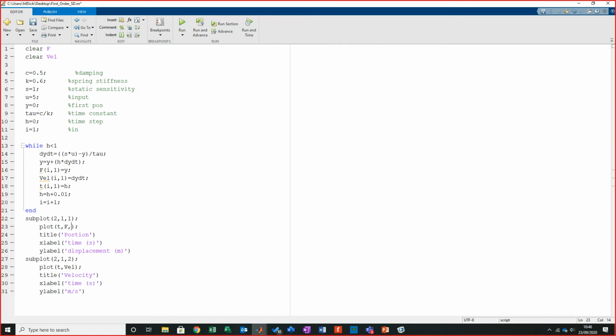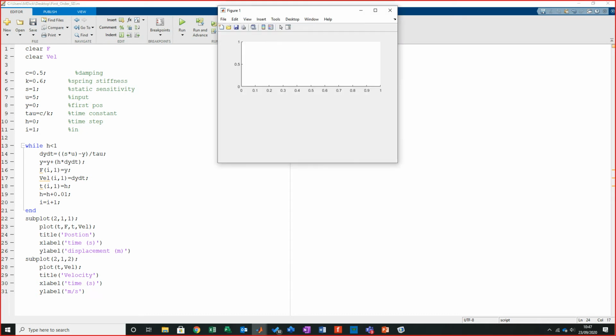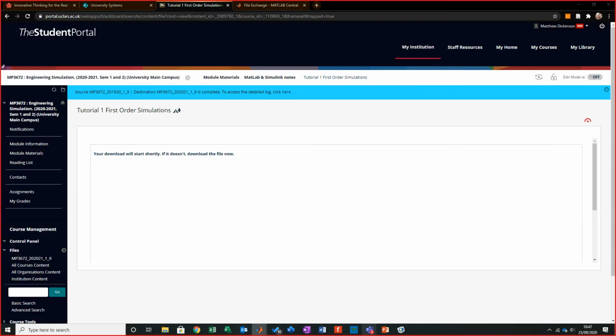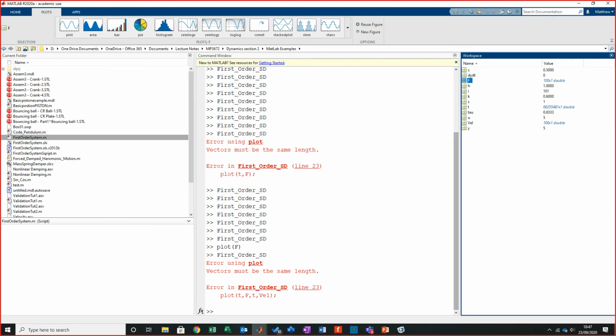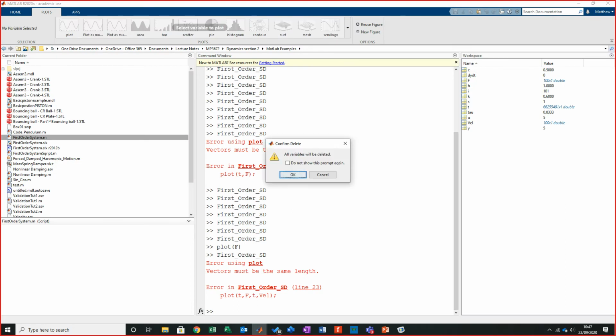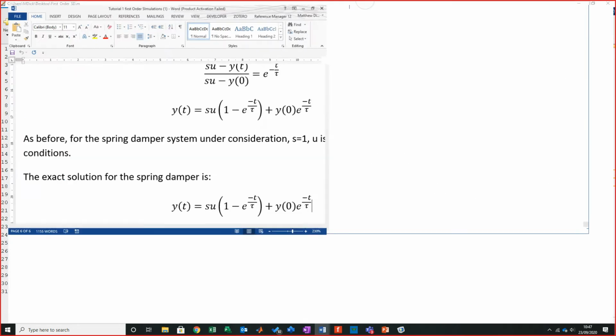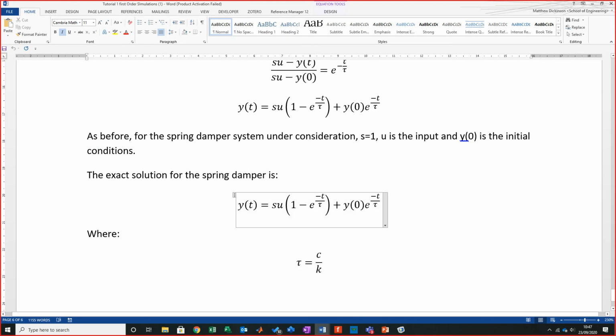So if I go T, vel, this will now plot the two together. I know that these labels are wrong, so don't jump on me too quick for that one. The trouble is that my data set's going to be completely different here. Let me have a look where we're at. Yeah, vectors need to be the same length. It's really because the vectors produced for both velocity and my position are slightly different. They need to be the same length, but on my positional states, on this equation here, they are actually plotted as the same length.